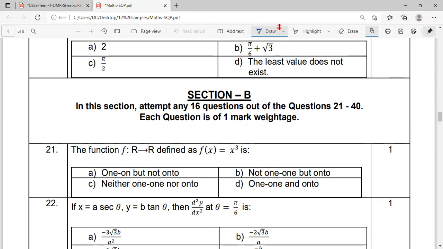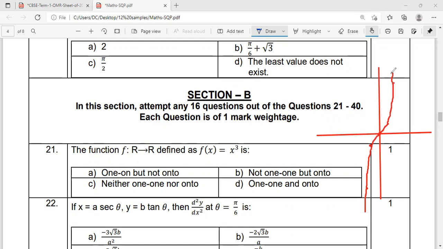See, the knowledge of the function, if you have drawn the graph of these functions a little bit, will help you a lot. See, if you have y equal to x cube, if x is 0, y is 0. If x is 1, y is 1. If x is 2, y is 8. Something like that, roughly we are doing. If x is minus 1, y is minus 1. If x is minus 2, minus 8. So the function would look somewhat like this. y equal to x cube, and we'll keep going in both directions.